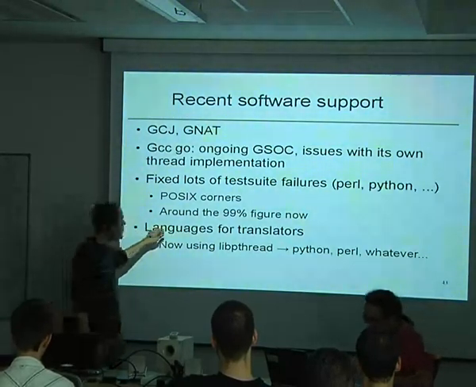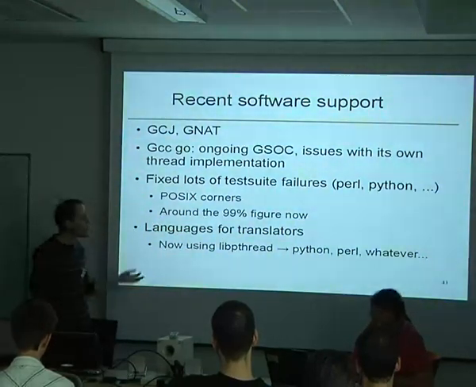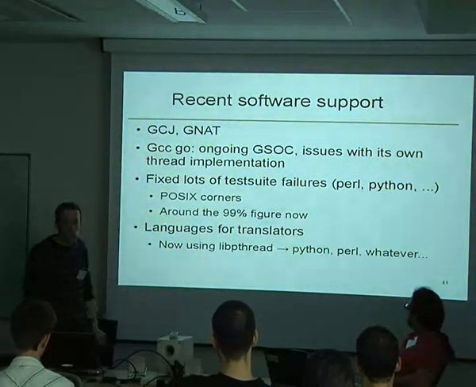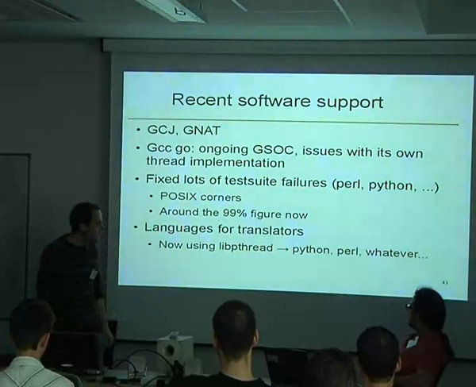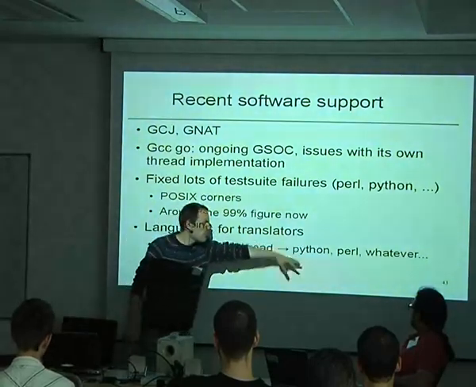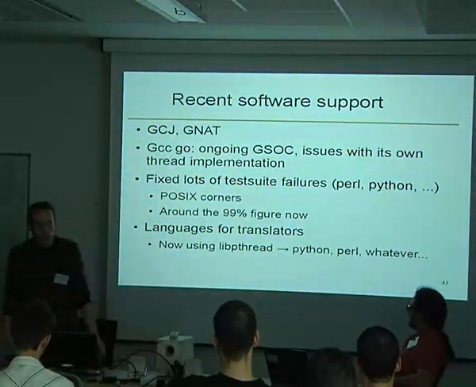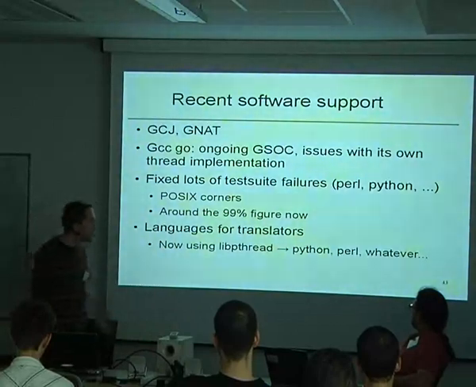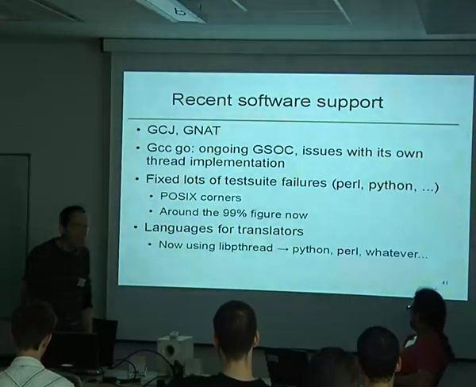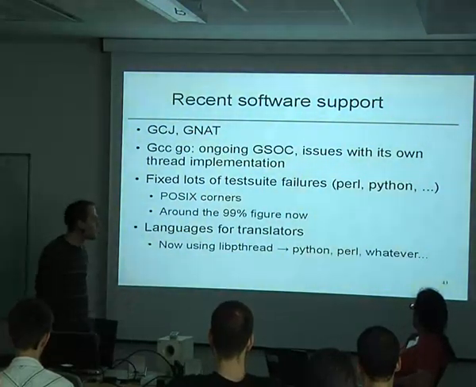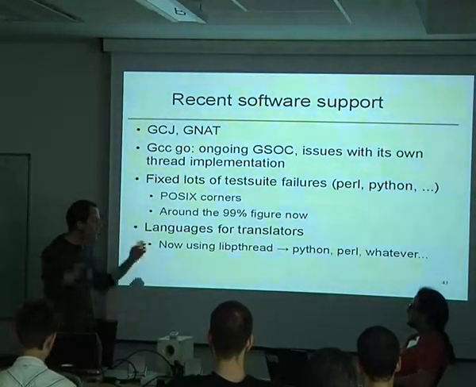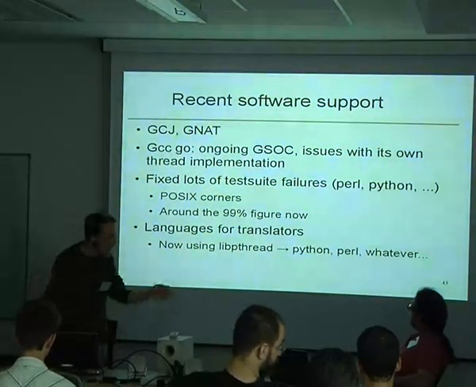About software support for translators, most of the translators I've shown are written in C, but now we are using libpthread for translators. It took some time to manage to convert, but now it's done. So we can use whatever programming language you want, provided that you have bindings. I know there are bindings for Perl. I don't remember whether there are some bindings for Python. Do you remember? Somebody started it, but it was hit by the libpthread issue, but now there's no issue anymore. So we could have translators in Scheme, in whatever, in Epsilon.